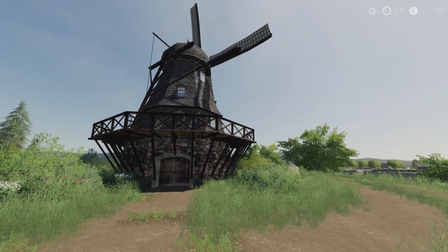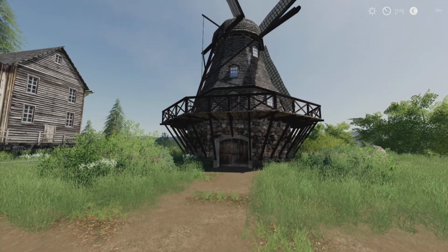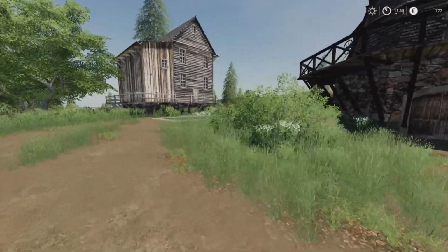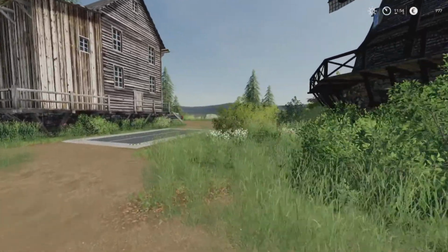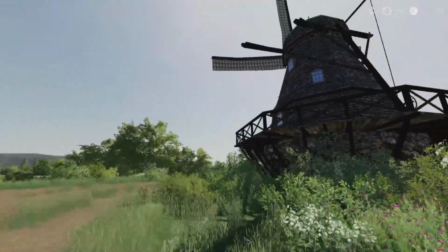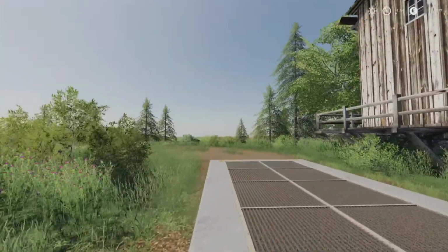So I've just been up here. I spent an hour or so having a look around this windmill. It's a very nice place, very interesting. They've got this sort of grain storage here. They buy from the local farmers. But yeah, they gave me a little tour of the mill. It's been restored and is in fully working order. Lovely little spot right up here on this hill.